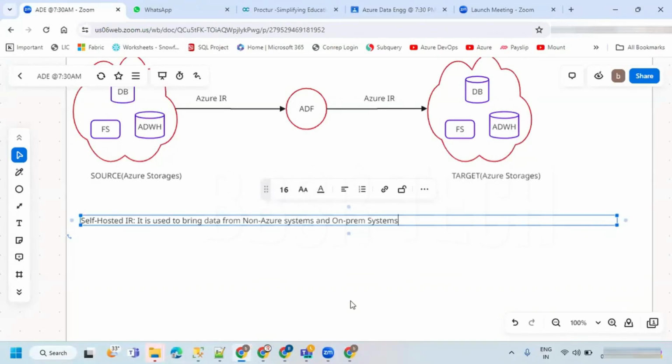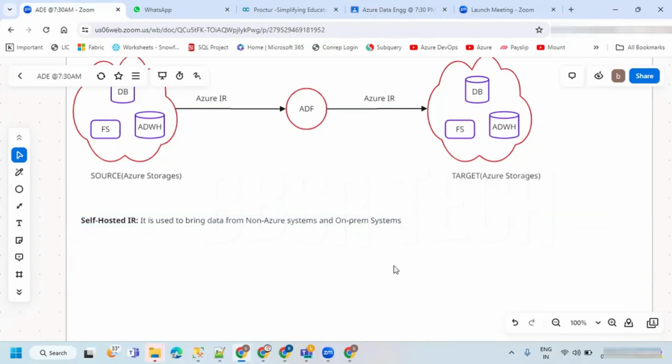That means if you have data in Amazon or in GCP, if you have such kind of data sources, then you can go for self-hosted integration runtime. Not only for that, for on-prem systems also, you can use self-hosted integration runtime.